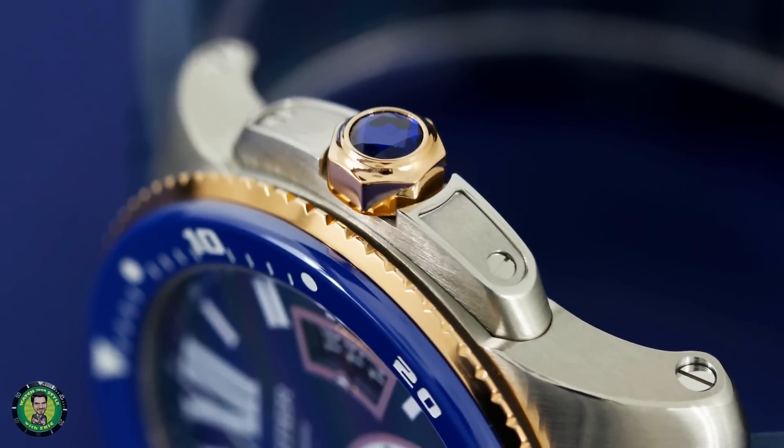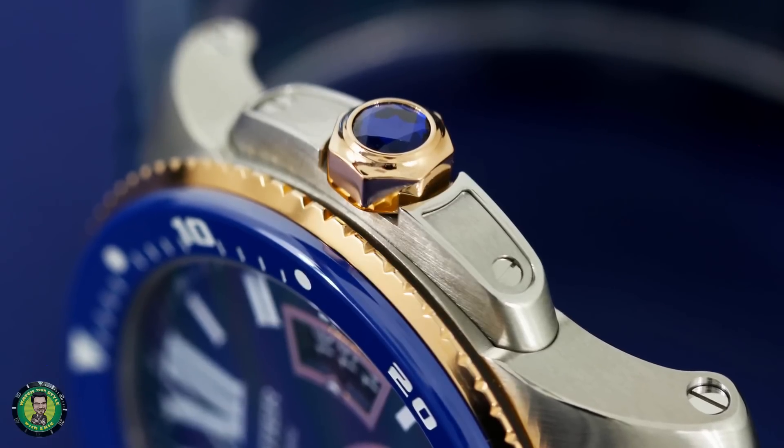Now if you're looking to get a watch that you want to maybe wear daily — I know it is an expensive watch, and yes, it could be your only dress watch — but remember guys, I get a lot of emails and comments because they hear me talk about this watch game thing and then they get offended because I'm talking about a $10,000 watch. Listen, this doesn't apply to everyone. This applies to the people that are real serious in the watch game — the collectors that have anywhere from 5 to 50 watches and on. So understand that when I'm talking about the watch game, it doesn't necessarily mean you. It could mean the heavy players. Some of you guys are not just that into watches; maybe you're just flirting with the idea of getting a watch.